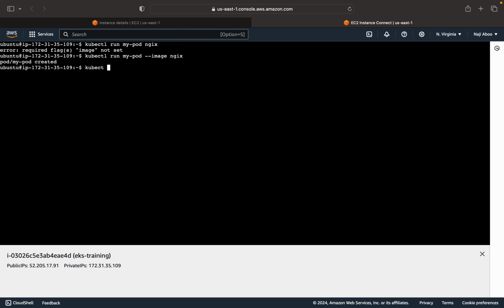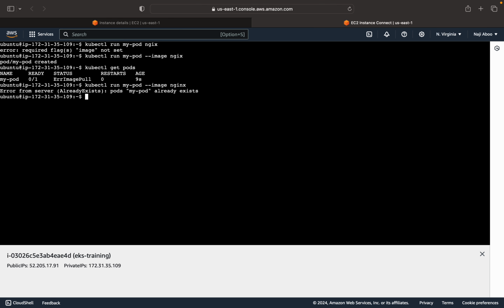Here I can check, kubectl get pods will give the details, but okay, there is already a pod there, so I made a mistake. Maybe what I can do, I can rename it. For the time being, just rename it. I don't want to delete the old one.